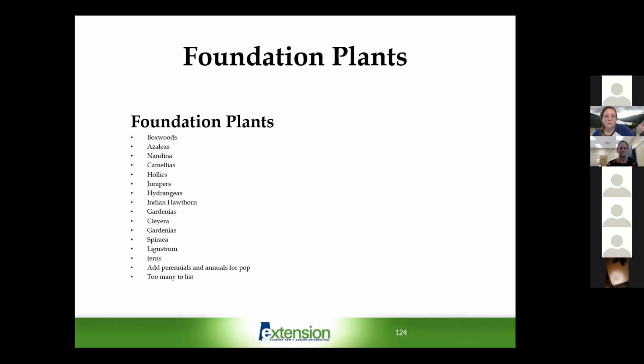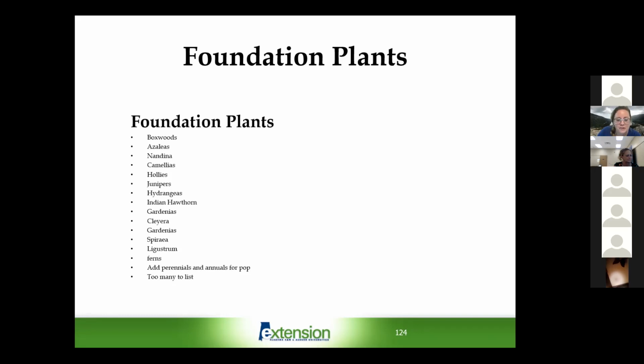Foundation plant examples, some of the ones we talked about, and some other ones that I see commonly used: Cleyera, also known as Ternstroemia, very popular. One I see up here all the time are laurels. A lot of people like to use skip or ship laurels, however you want to pronounce it, as foundation plants. Junipers can be.